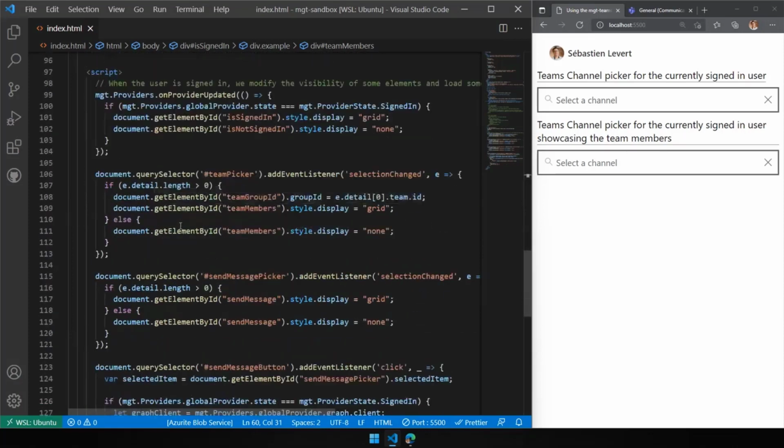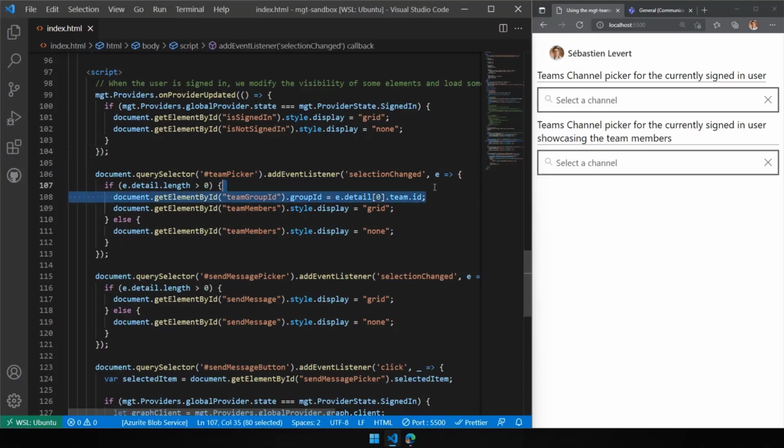The code is very simple. When you're going to do a Teams picker, when you're going to do a change of selection, when I'm going to change what is the team that I'm selecting, if I have more than 0 details, in that case, I do have a team that was selected. I haven't cleared it. I selected a team.